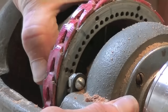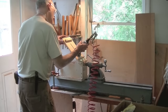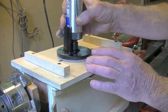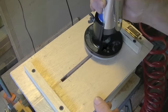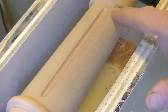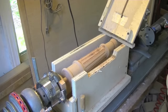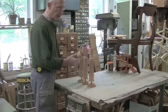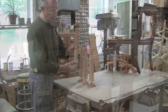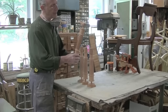I lock the lathe into position using the index, and then I'll make my first cut here, a light cut. Okay, so now I'm going to trim off this waist piece. I'll leave the bottom on for now, to give me a way to stand them up. I'm going to sand the flutes and stain these and get them ready for a finish.